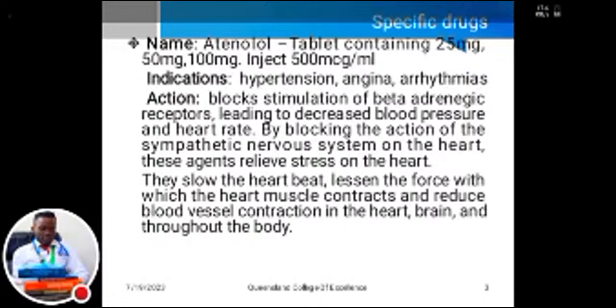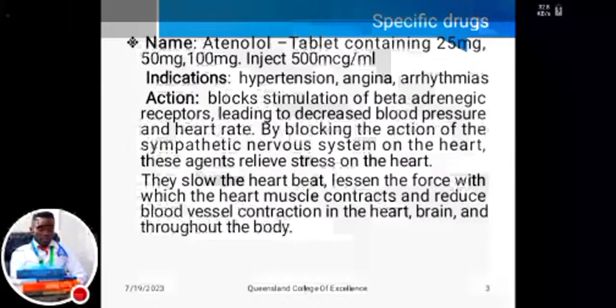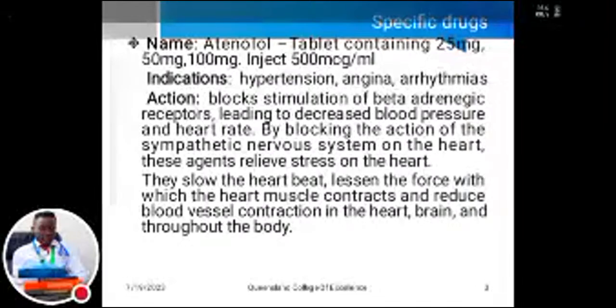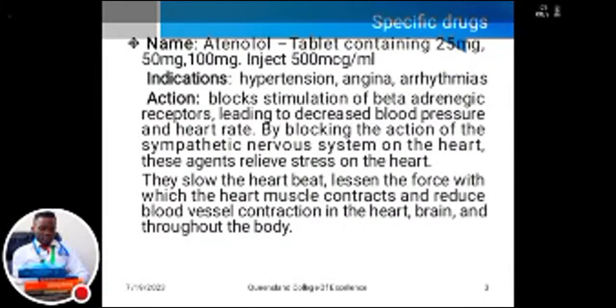Indication: where can we give this medication? To a person that has hypertension or angina, someone with high blood pressure, you can give the medication. Someone who is feeling chest pain, you can give atenolol. Someone who has arrhythmias, these are abnormal heart sounds. The normal heart sound is lub-dub, lub-dub. But if the heart sound gives us a croaking sound, or any other unknown sound contrary to what is normal, then you'll notice that this person has arrhythmias.